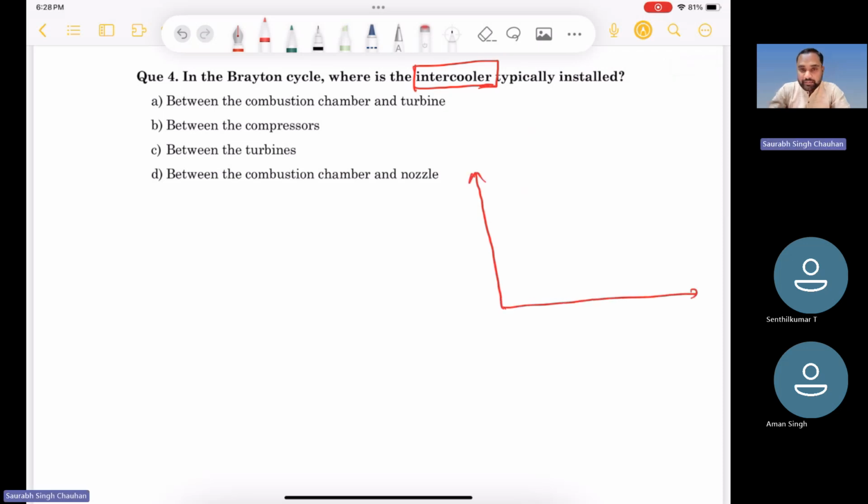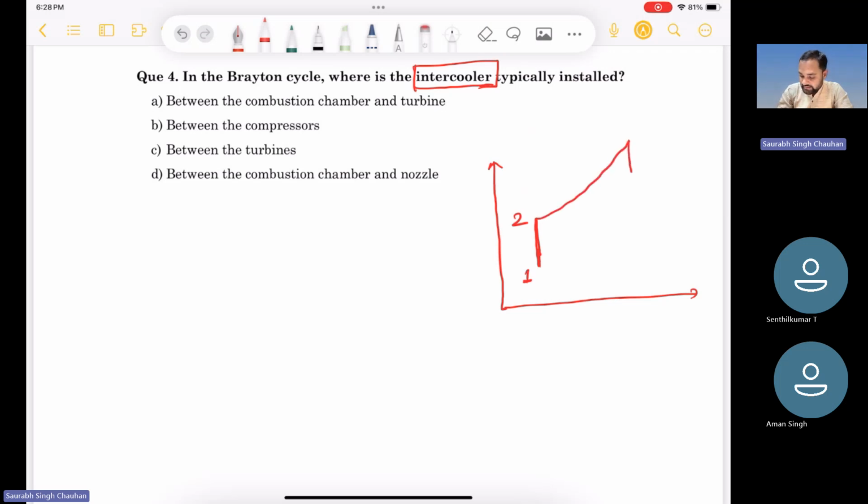In previous examples, we have discussed that a higher pressure ratio provides higher efficiency. So if you want to increase the efficiency, you want to increase the pressure ratio. Increasing the pressure ratio means you are increasing the amount of compression. But when you compress the gases, it is not isothermal. The temperature does not remain constant. Temperature increases, as we have already seen in the TS diagrams, in the ideal case of isentropic compression.